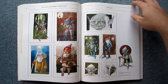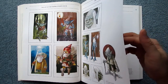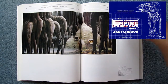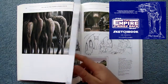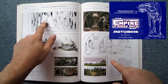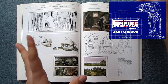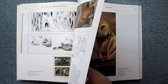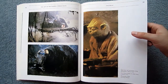And then if you want more Empire Strikes Back artwork, there is a book that also came out in 1980 called The Empire Strikes Back Sketchbook. It's a small book, only about 95 pages, but it kind of actually looks like this stuff. It's just black and white design sketches of vehicles, stormtroopers, droids, things like that. I'm not that impressed with it, but it might be something you're interested in.